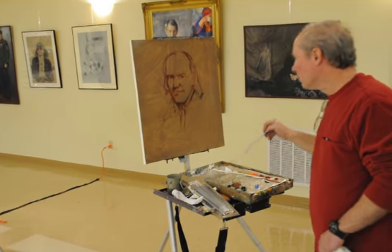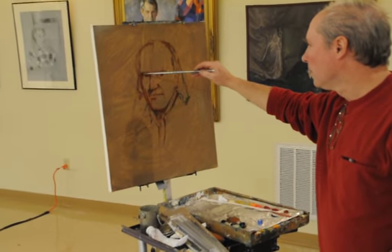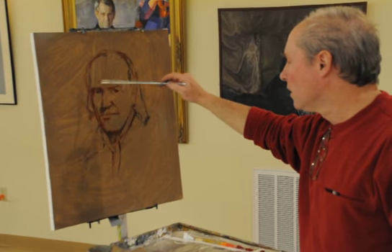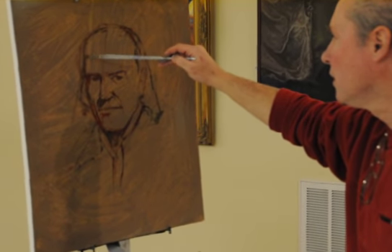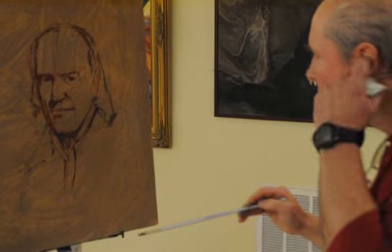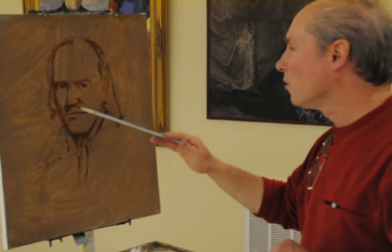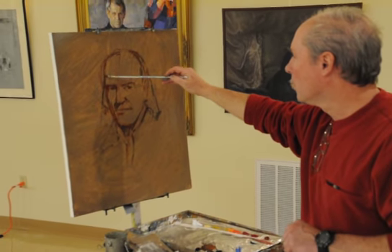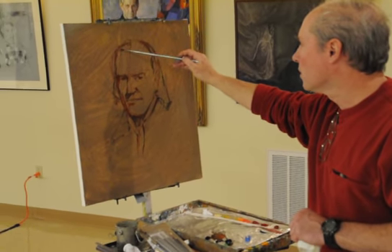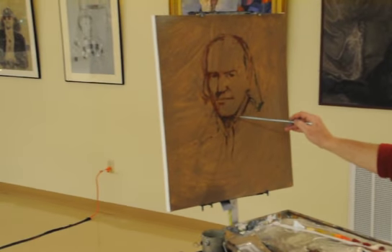The next stage I'll do — sometimes I start with the light and go to the dark, but he's mostly on the side toward the light, so I don't have as much shadow. There are different systems I use that start with the darkest darks and then go up to the lightest lights, but I may start with the lights on this one. So that's where I am right now.